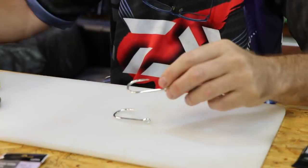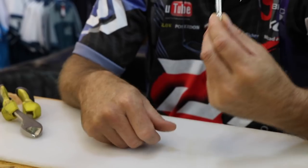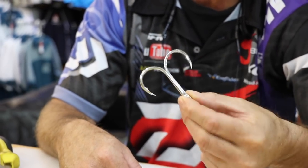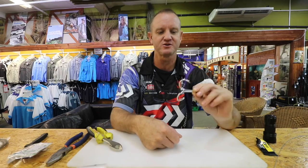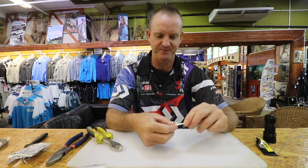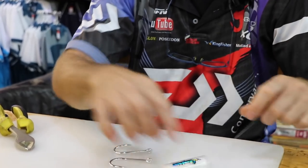The 230 ring soys are offset. And I like offset hooks simply because they actually turn in the fish's mouth, and I do it back to back, so basically like that. It will twist when you do pull it out of the fish, so it's got a better chance of actually hook setting in the mouth.